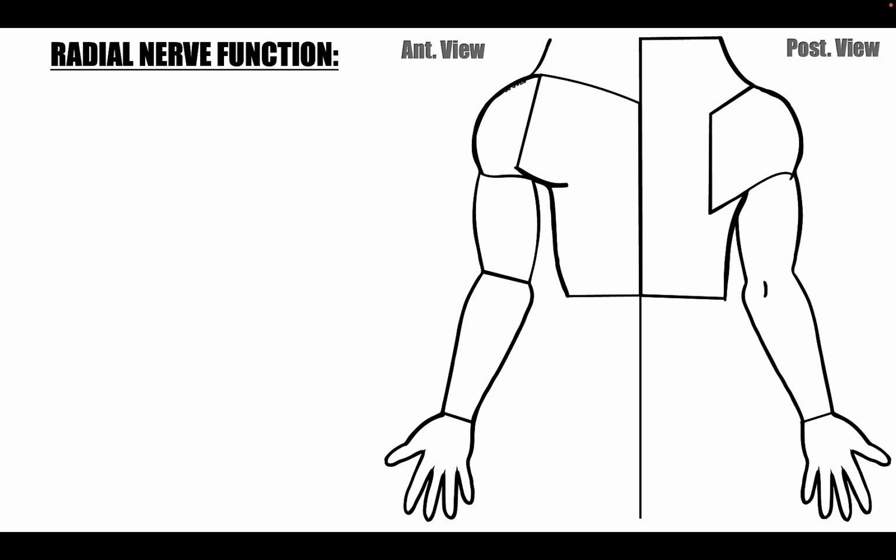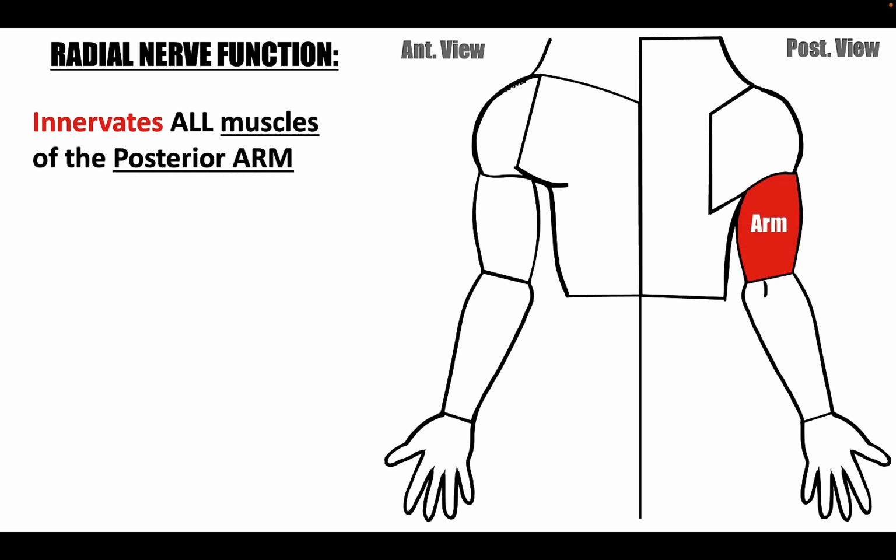Before we jump in, I'd like to draw your attention to the fact that up till now, we have barely touched the posterior compartments, and yet we only have one nerve left. So we can kind of logic that puzzle out and know that the radial nerve is going to do a lot of posterior compartment stuff, and it's also going to be one of the largest nerves coming off of the brachial plexus. The radial nerve provides motor innervation to all the muscles of the posterior arm compartment and kind of breaks one of my first rules.